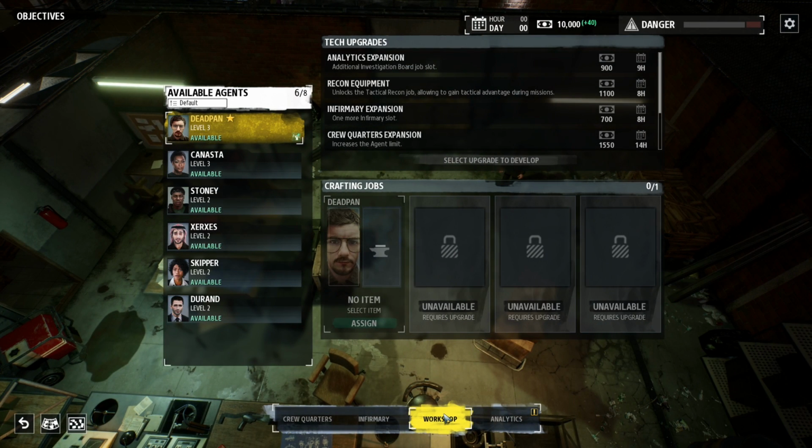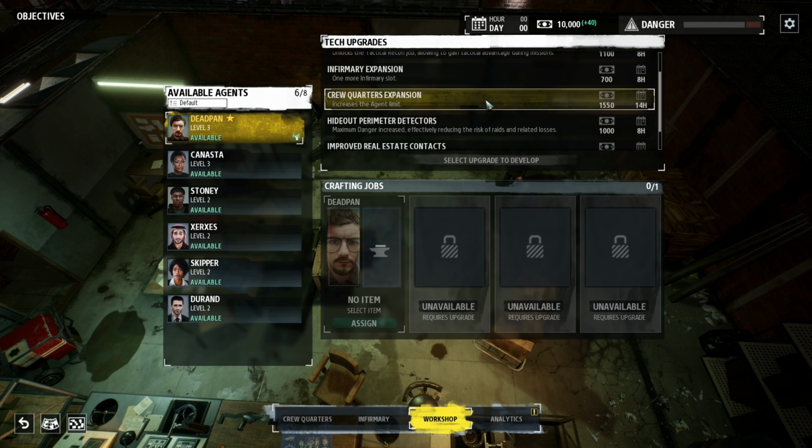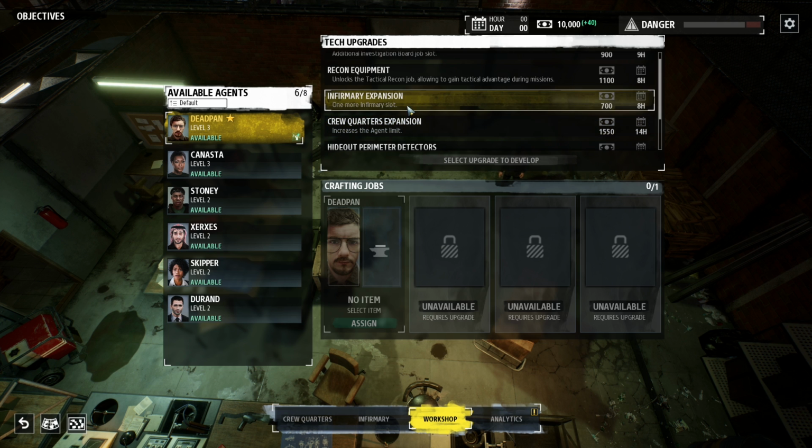Workshop. Now, there's a couple things we got going on here. Up here is kind of like our ongoing research. They call it tech upgrades here. I'll show you all of these, first of all. So, analytics expansion adds an additional investigation board job slot, which we're going to get into in a second. Recon equipment unlocks a tactical recon job, allowing us to gain tactical advantage during missions. Pretty cool. One more infirmary slot if necessary.